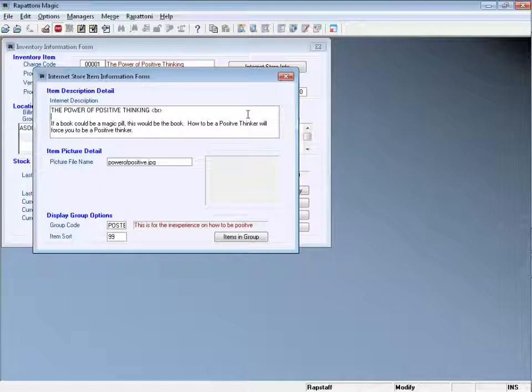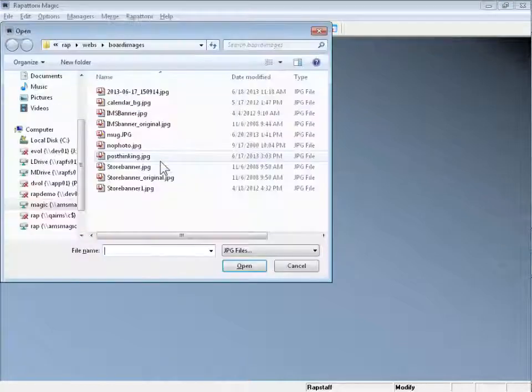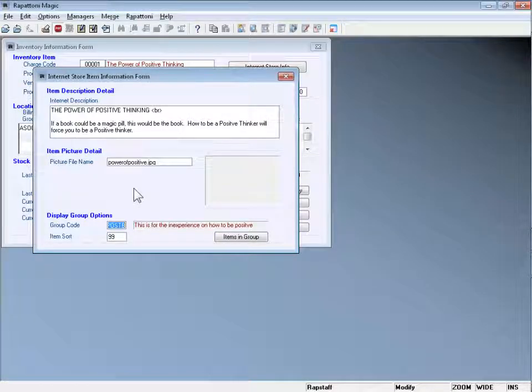In that button is a lot of information that's going to be available for your member to see on IMS. In the Internet description, we've put a description of what the title of the book is in uppercase, and then give a brief description of the contents of the book underneath. You can type in there anything you think would be useful for your members to know when selecting that item. You also have an opportunity to store a picture of that item so the member can see what they're about to purchase. Those photos should be stored in your web server, webs, board images file. So most people call their web server the W drive, but whatever you call it, it's your IMS server, webs, board images where you're going to store that picture.